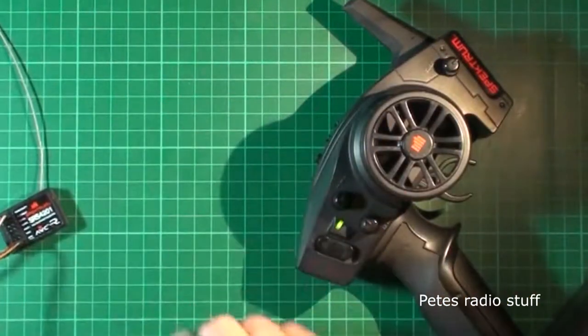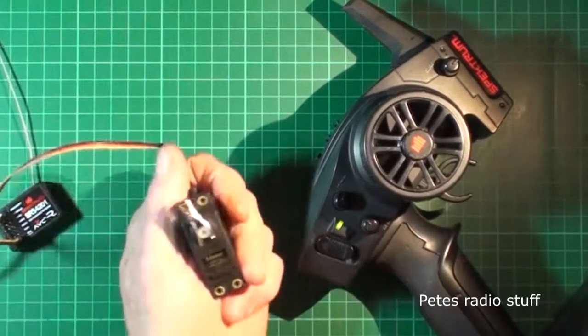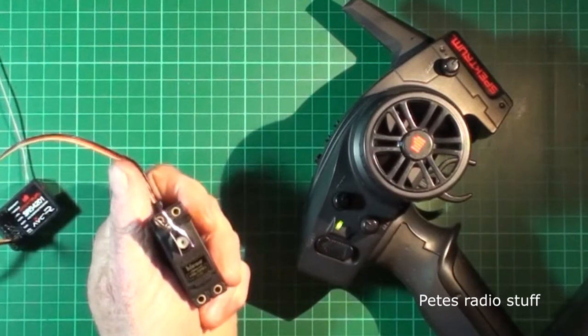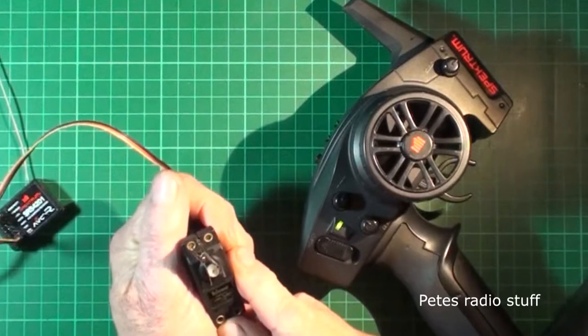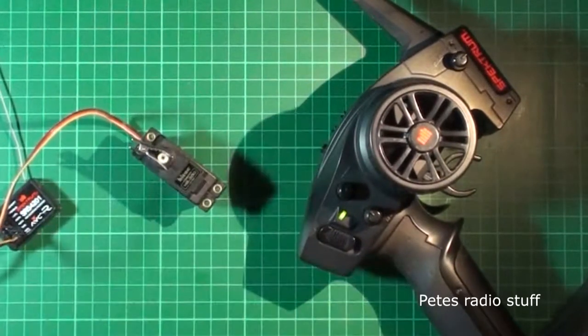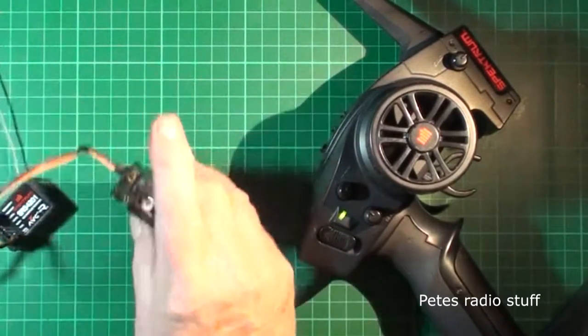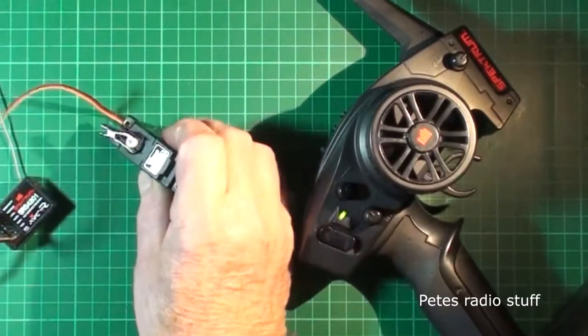And that is one old servo, a high-tech HS300, but I can feel him buzzing. But that's no big deal, is it? We've had those buzzing in the past, and I can't feel him getting warm. So what I think I might do is see if I can find an older servo.